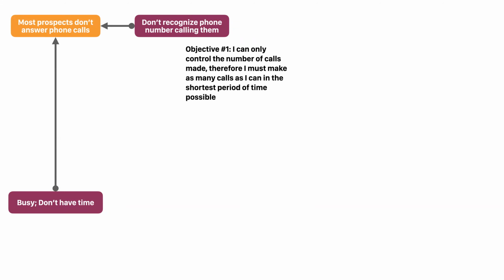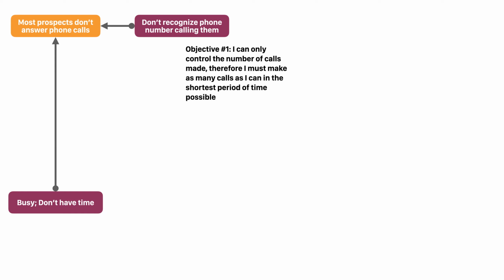The number one objective here is, and this is what most people do, and we're going to talk about why what they do actually creates a bigger problem than they thought. But what most people do is when they see this problem, because there are many people that recognize this problem, wouldn't you say? That's not like I said anything groundbreaking. Tyler, don't you know that people don't answer the phone when they don't recognize the number? Absolutely. And do you not know that when people are busy, they don't answer the phone? Yep. Okay, so these aren't new things. There are people that have worked on these problems in the past.